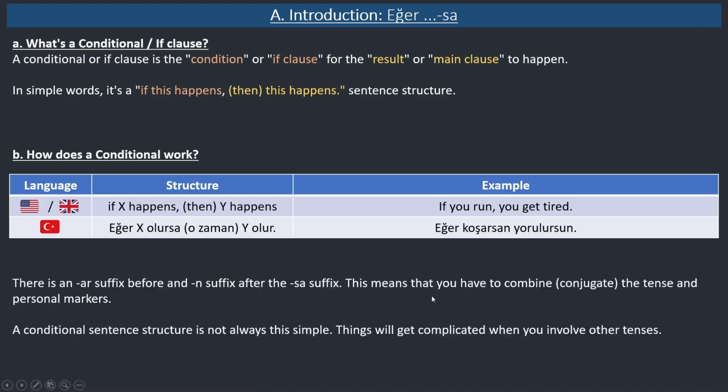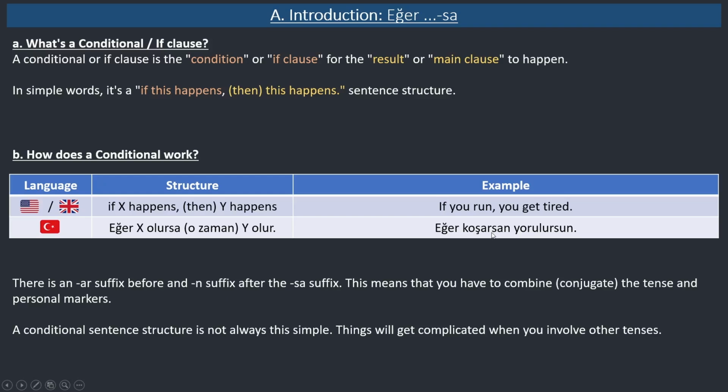There will be a combination of tenses and if clauses, as you saw in the overview. There are also personal markers like this, which indicate whoever did the action. As you can see, in Turkish sometimes we use the pronouns and sometimes we don't. There's no you here. The you is the n in this case. For now, that structure is easy. There's just a tense and sa for if.